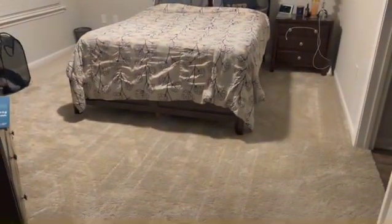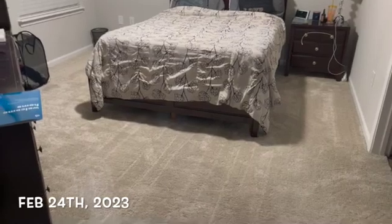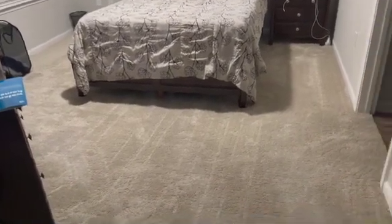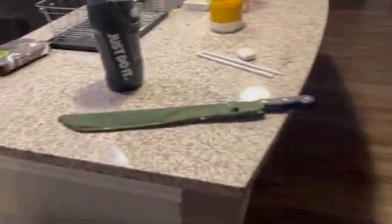Okay, shark. All right, guys, we came home again. I want to say I have the timer set. Today's Friday. I think earlier in the week I told you guys it was Monday, Wednesday, Friday. So of course we came home, the floors were done again, and pretty cool. Tomorrow I'm probably gonna do the mopping for the kitchen and the dining room. But I also want to show you guys what we found at Publix.